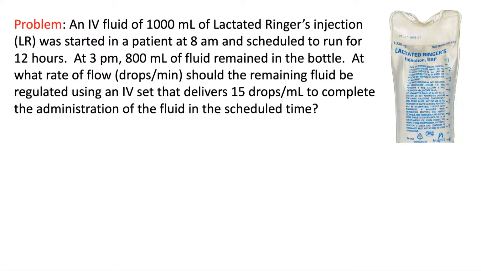So the question really is, at what flow rate now, in the units of drops per minute, should the remaining fluid be regulated using an IV set that delivers 15 drops per milliliter to complete the administration of this fluid in the scheduled amount of time? Wow, my brain just exploded. There's a lot of stuff going on there.